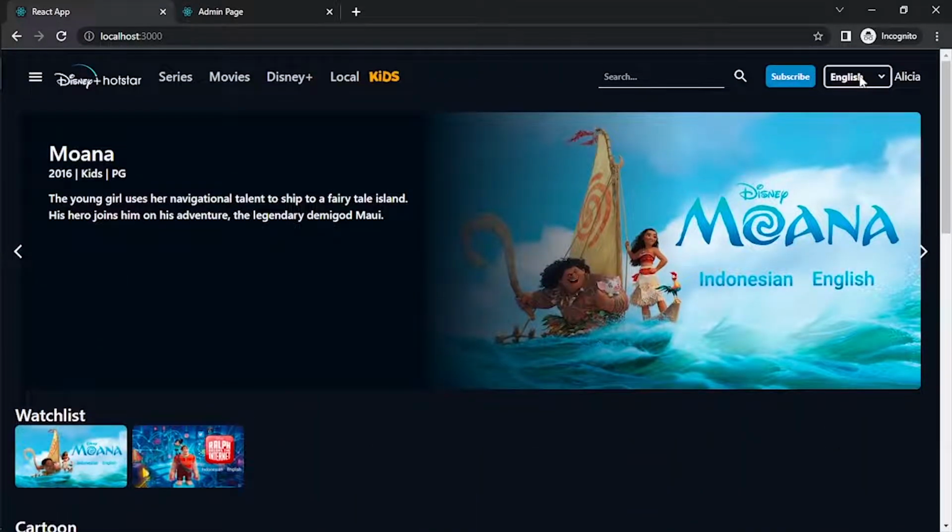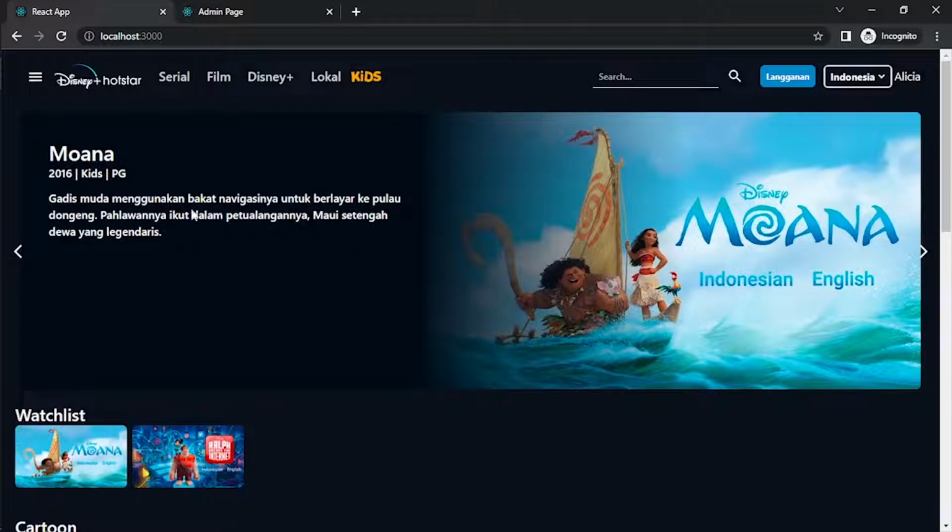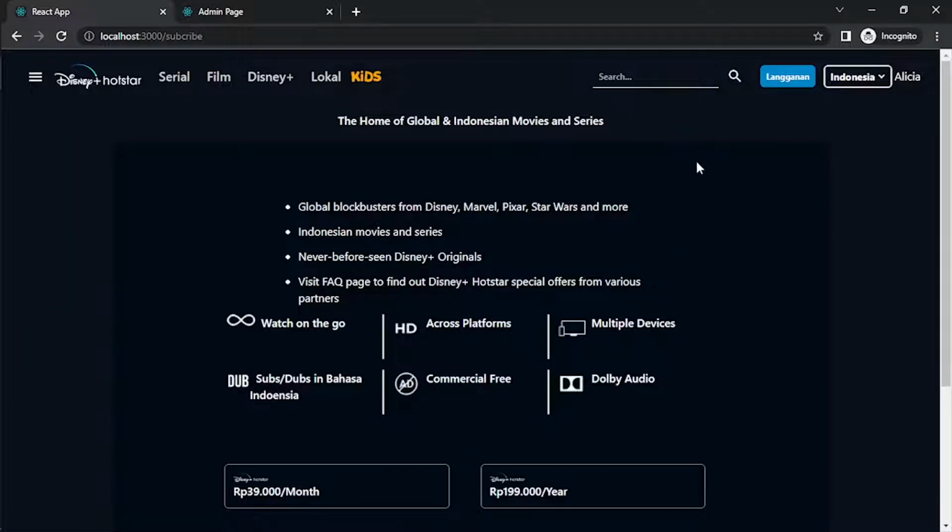We got the change language select. The active one is English, but if we change to Indonesia, it is still working. And for the subscribe page, we'll change it back to English.